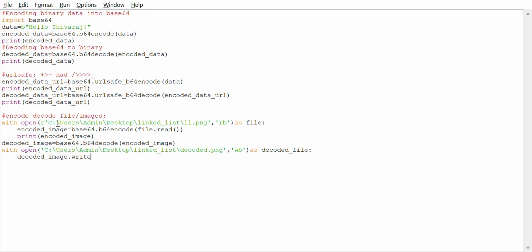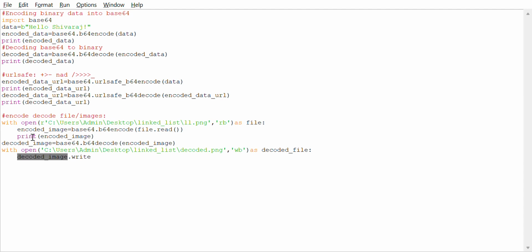Previously when we were doing this, we were just encoding the data and printing the data, right? So here we need to convert that data, which is in the decoded image, back into a PNG file. We have mentioned this address where the PNG file will be stored, opened in write binary mode.